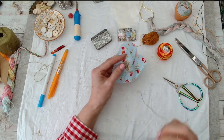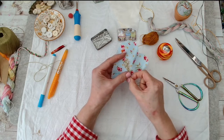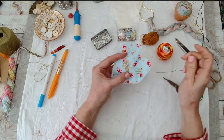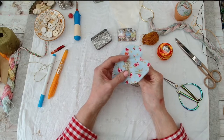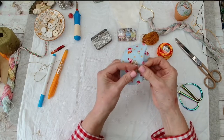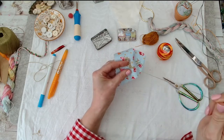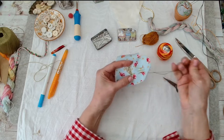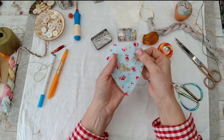As long as your thread's underneath your needle so it holds down, I might just get another tiny little one in there, so it's at the back of your needle, if you like. Can you see it's behind your needle? So as long as it's like that, and then to finish it off, I'm just going to go back down there. You probably can't see that very well, to be honest. It won't stand out.